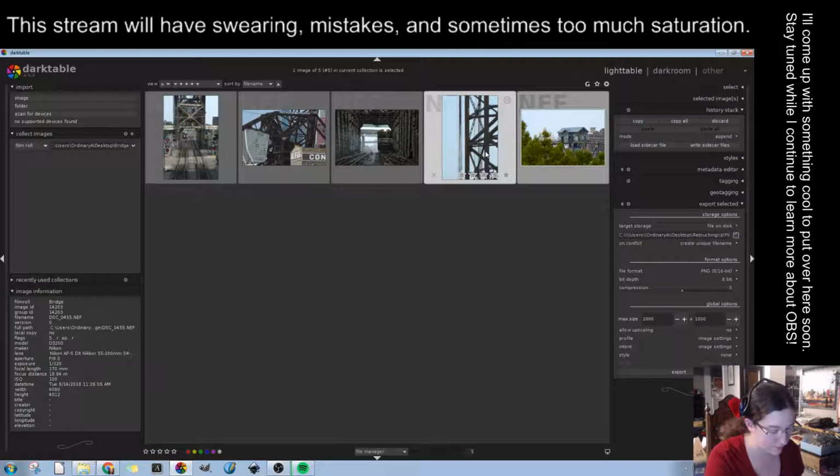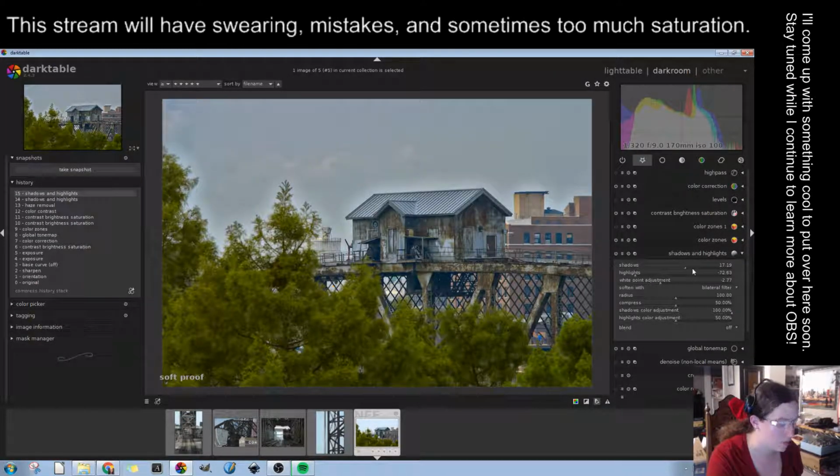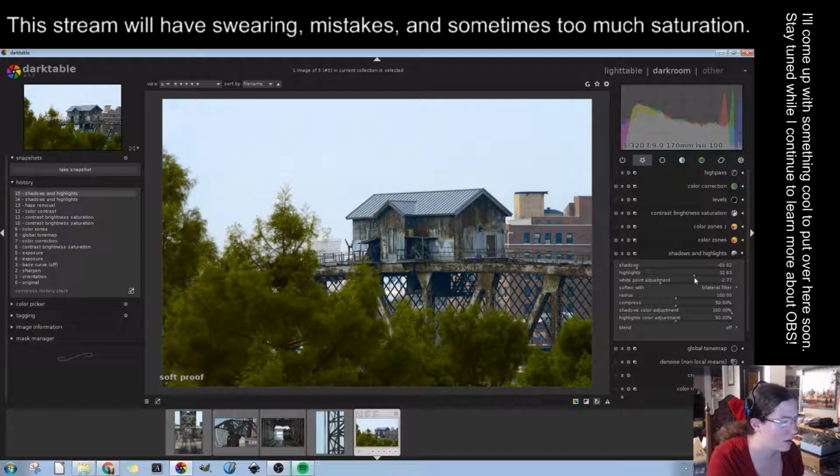Hold on, let me bring up what I was actually using. The more I brought down, oh, -30. Are you saying -30 shadows and 30 highlights? Okay, but that doesn't solve my problem of needing to reduce the highlights of the sky without really messing with the shadows.